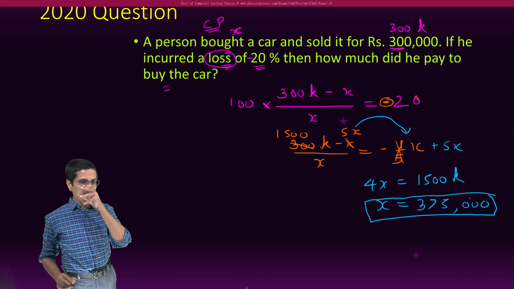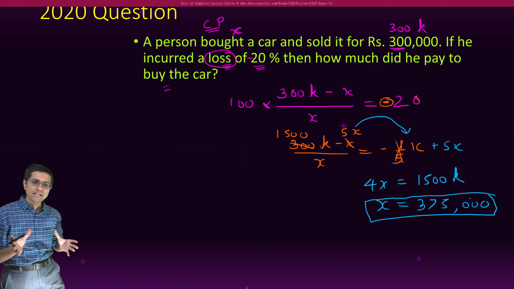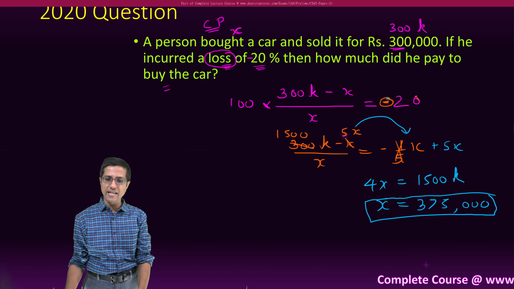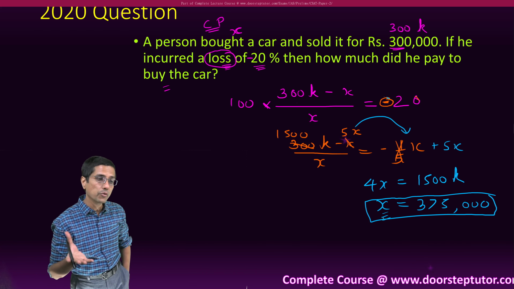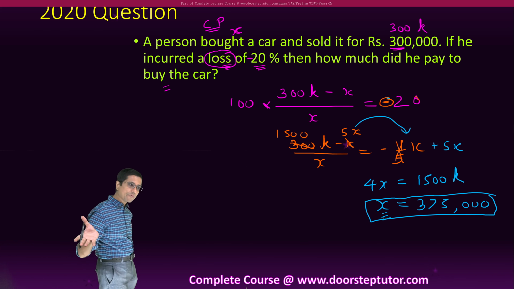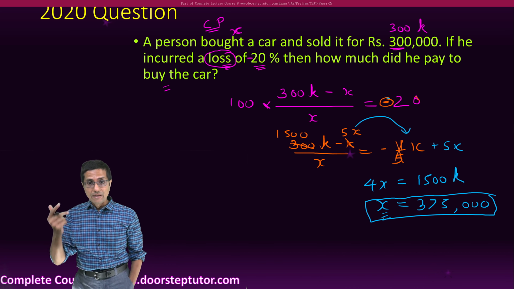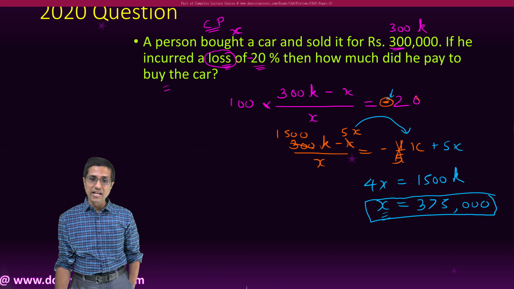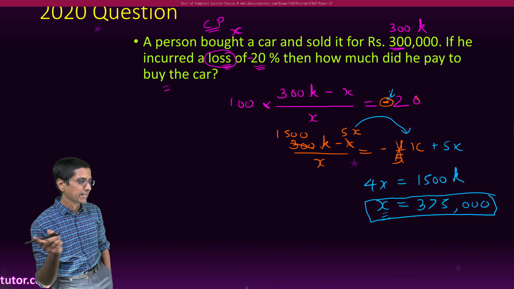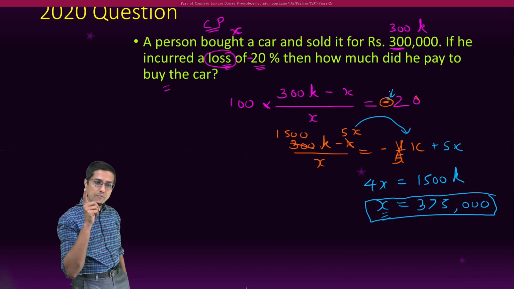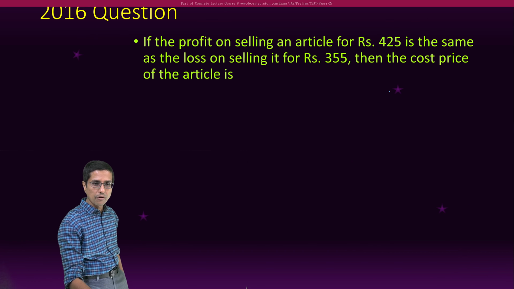Okay, so notice that the problem here, if you had forgotten this negative sign, then this X would have come out to be less than 300,000, which would be correct given that you forgot the negative sign, and therefore this 20 signified a percent gain. So minus is mandatory here if you have to use this formula correctly.